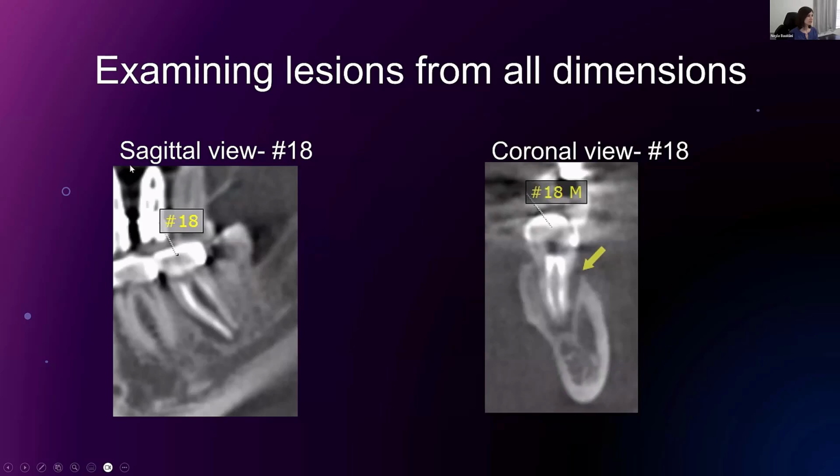There's a lesion here on the sagittal view of number 18. You can see that there's a periapical lesion extending on the mesial aspect of the mesial root, and there's suspected bone loss at the furcation area. Now, when we look at the coronal view, we can see how the lesion is extending along the buccal aspect of the mesial root and how it's interrupting the alveolar crest here. So we have an endoperio lesion. But if you look only at the sagittal view, you may not have all that information. So it's important to gather as much information as possible to be able to form our impression and plan an appropriate treatment plan.